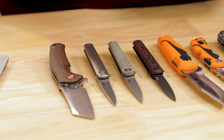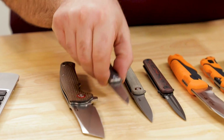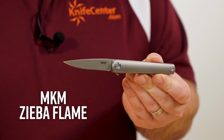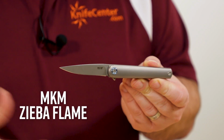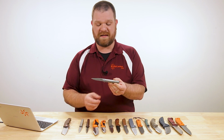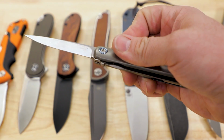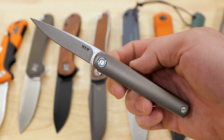All right, next up is a new release actually dropping today. It's a new Italian-made knife from MKM. This is the Zeba Flame. And if you're familiar with Michael Zeba's MS3, we've certainly had a long history with that knife here at the Knife Center. This is a production version of the MS3 executed by MKM, and it turned out really good.